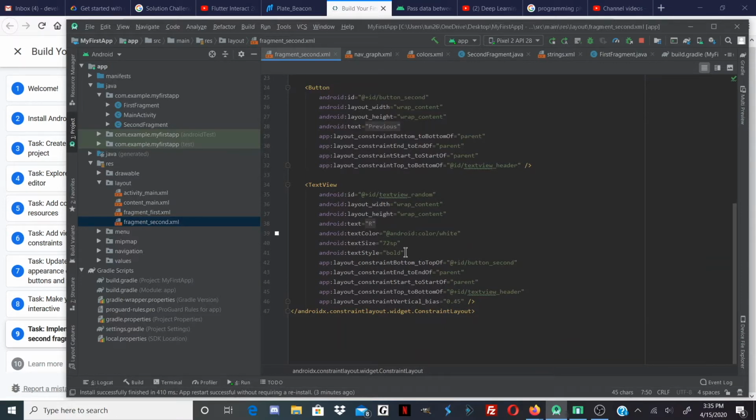And as you see right here, I have it right here. Android text color equals @android:color/white. We have the text size 72sp and the text style bold. And as you see here, I have it in the XML file.